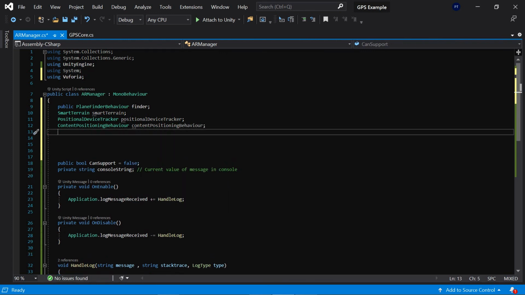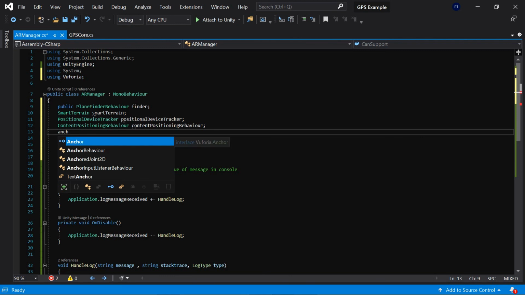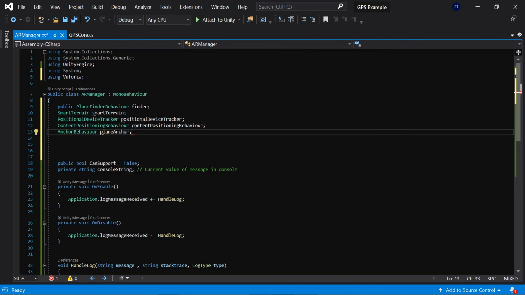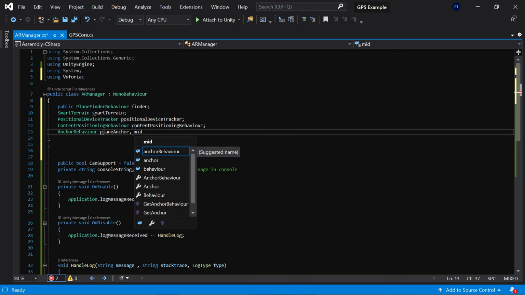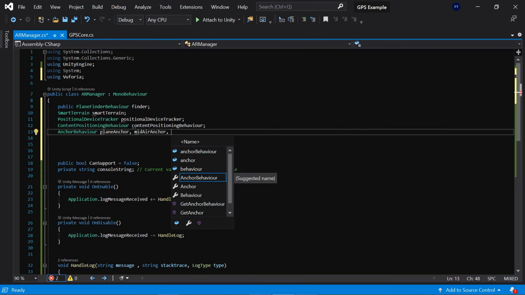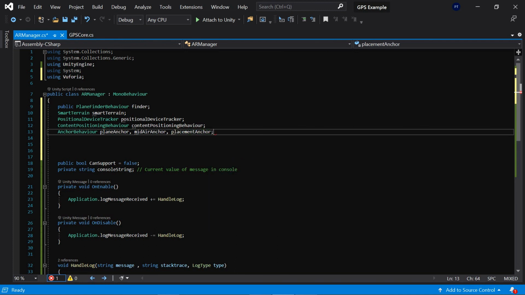And also on-surface behavior, and we call it plane on-surface, comma, another one mid-air on-surface, comma, placement on-surface, semicolon.